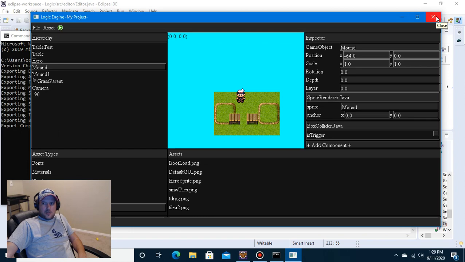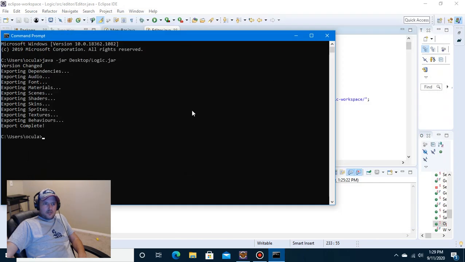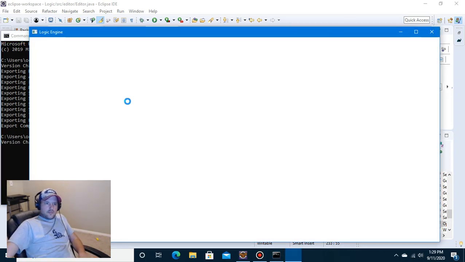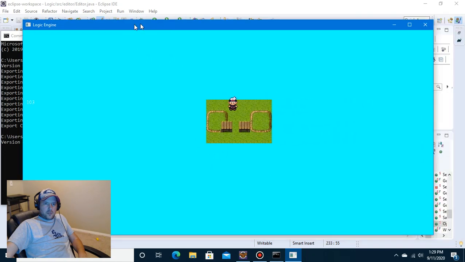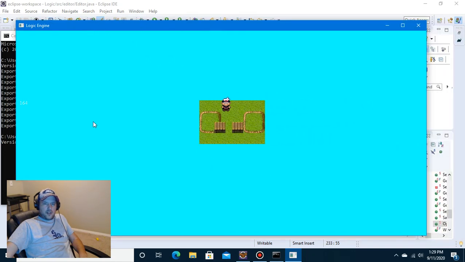All right, so the game is now exported. So I can just copy that, paste it, and I named it testbuild.jar, and let's run that. As you can tell, no engine bootloader came up, and it's running in full screen without any kind of editors.